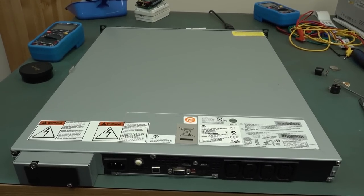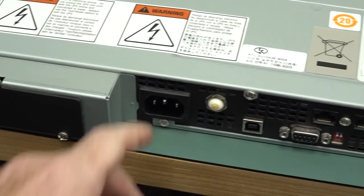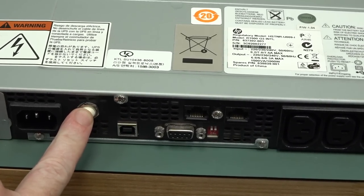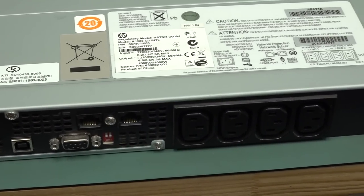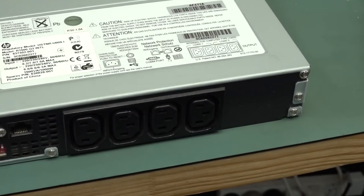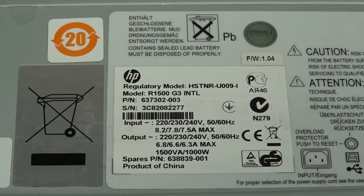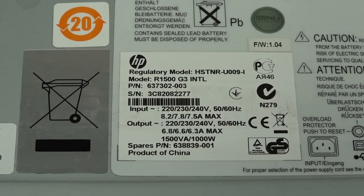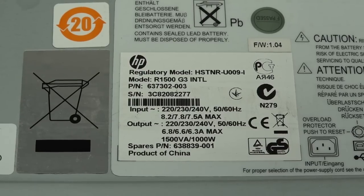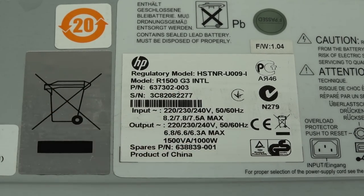And here it is. These things weigh a ton - they're really super heavy, they're all batteries of course. There's your mains input, it's got a USB interface, that looks like some sort of circuit breaker, serial interface, and I guess some Ethernet monitoring thing, and four mains outlets as well. It's a HP - I don't know if HP actually design and manufacture this themselves or whether it's some other OEM. It's the R1500G3 for those playing along at home. 1500 VA, 1000 watts output capability.